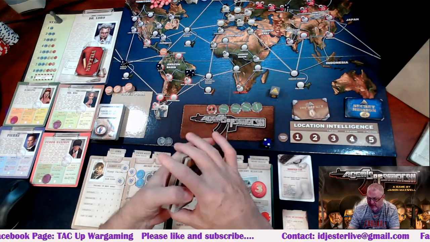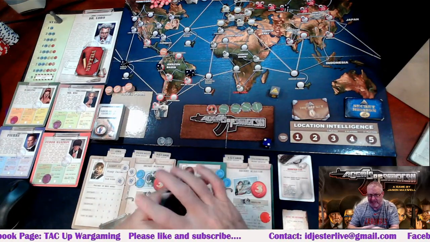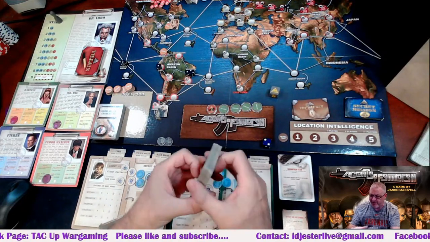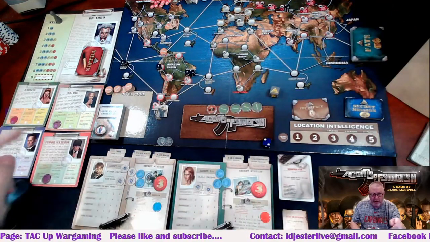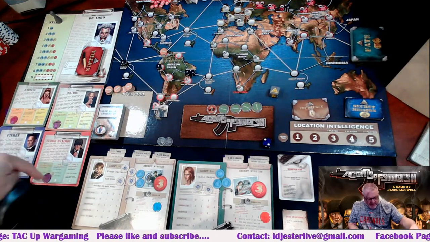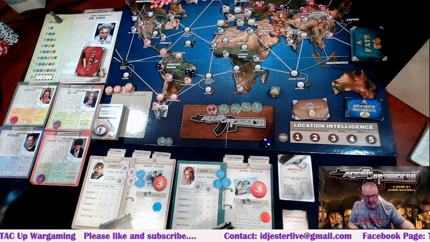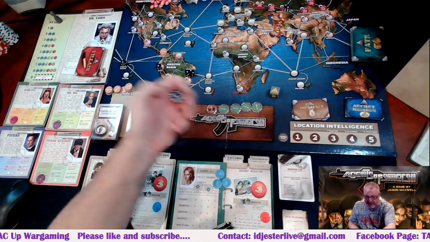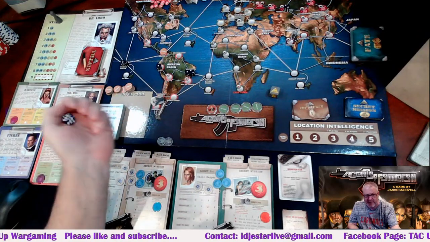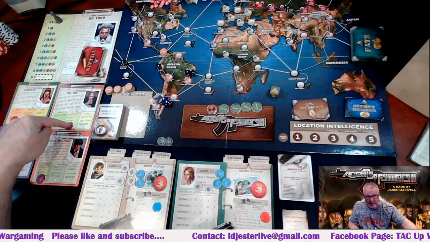All right. So the other thing we have to do now, because we're playing with two characters, is to make things fair for the enemies. We're going to be upgrading one of the four henchmen to level two. So we're going to go 1, 2, 3, 4. Let's see what we roll and see which one's going to get upgraded. Well, there is no 5, dummy. Number 2. So Mr. Big is going to start at level 2.